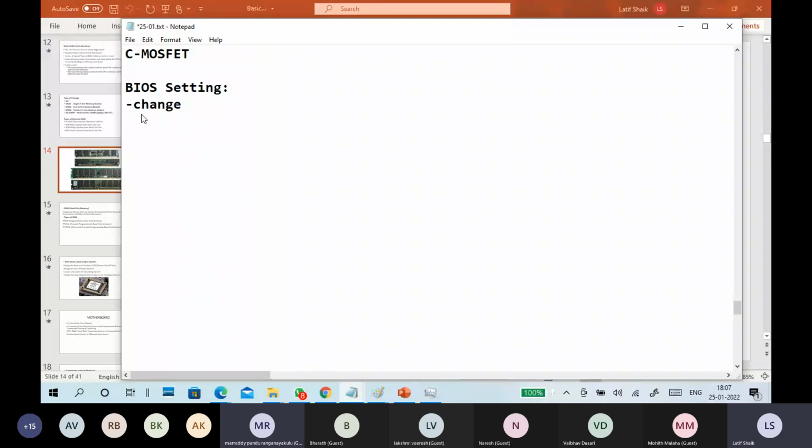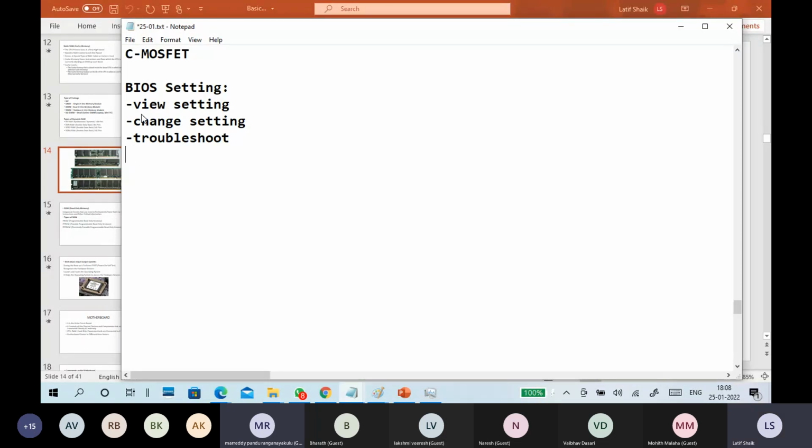So we can change the settings of your hardware. We can change the settings. We can view the settings. Mainly, one is for troubleshooting. The second one is usually to change the features.